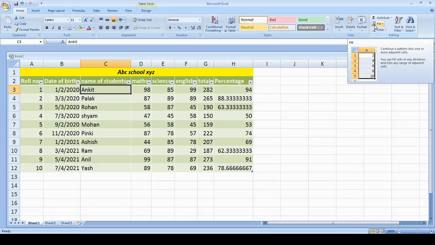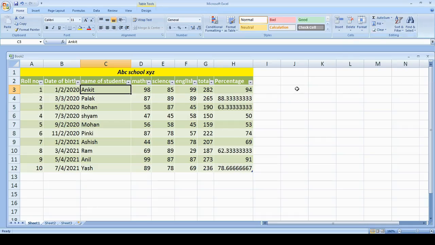To apply the fill option, let me show you. If I want to enter data of more than 100 or thousands of entries at a time, I could write the random numbers like 1, 2, 3 and so on till 100 or 1000.